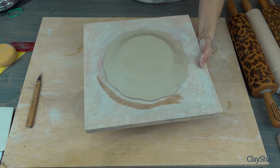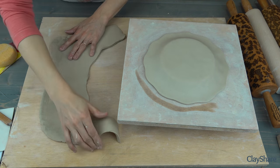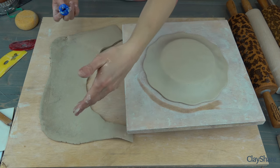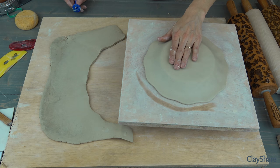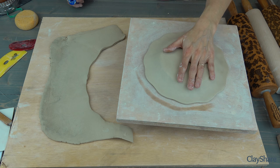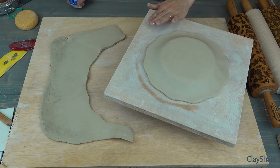You don't need to if you don't want to. It's entirely up to you. But this is a cute little spring bunny plate. I wanna use it for, you know, my Easter celebration or whatever you have coming up. So I want to raise it up. You know, when you put a foot on a plate, it elevates it a little bit. It makes it a little more special. Now, there's nothing wrong with flat bottom plates. Those are fabulous if you want to stack them in your cabinet and conserve space. But just a little foot ring on here is just a nice addition.